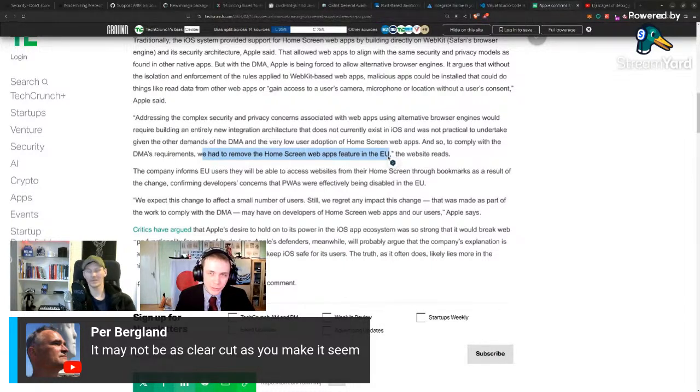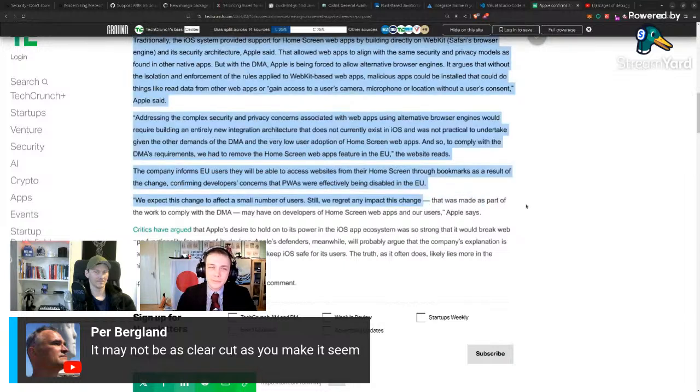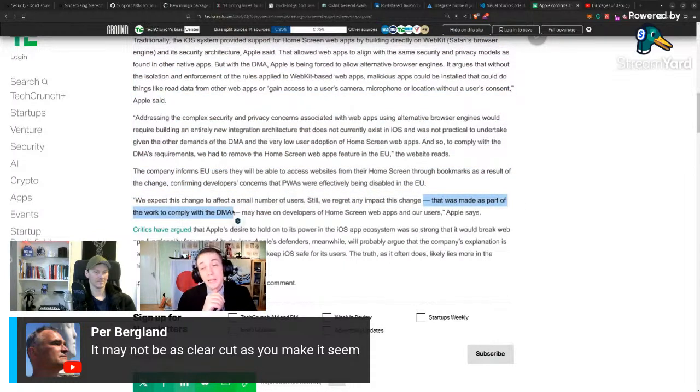Yeah, that's what they say. Not just that, but also the same stuff as last time: oh, this is for user security. Yeah, that's coming back to that topic, right? And it's just to be compliant with the DMA.